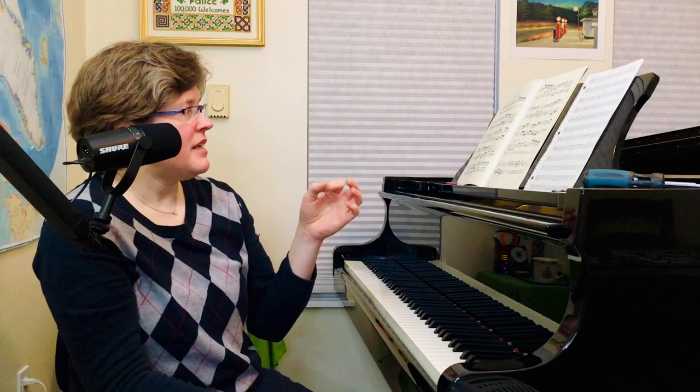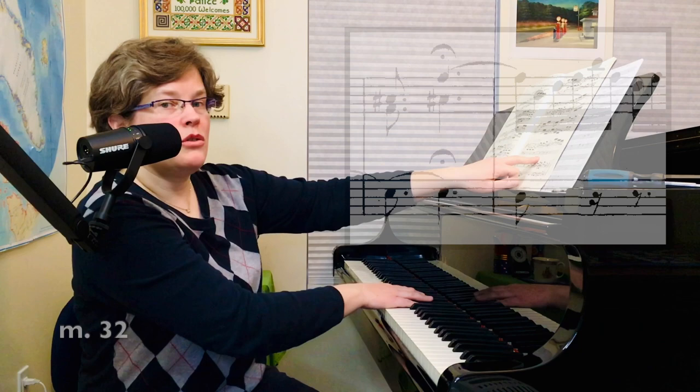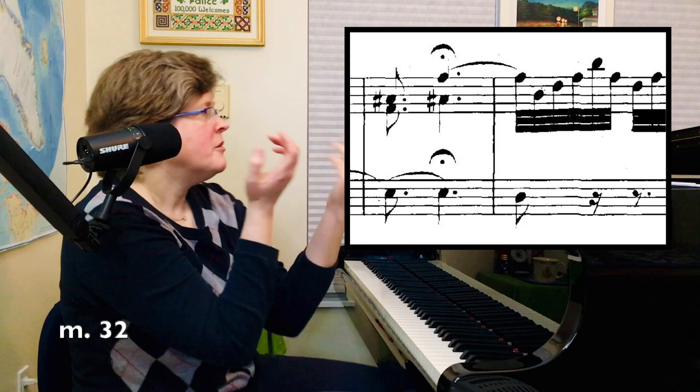And this piece, I think probably the end is certainly the destination, let's face it, but perhaps the high point of the piece that it's building up towards is that lovely fermata on the F sharp chord in measure 32. I think it's building up to there. It's like pent up energy. Even from the beginning, the pot is bubbling.